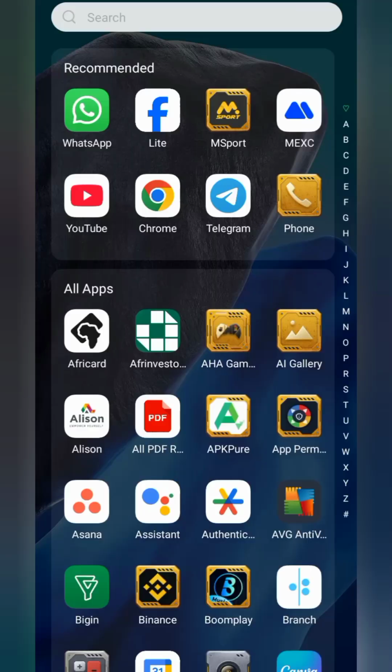You will never lose any single number. So if you have never downloaded Google Contacts, then do it today and you can never lose contacts again. So now let's dive in to see how it is done. Are you ready? I am ready. Let's go.